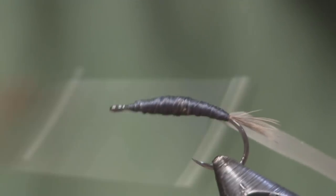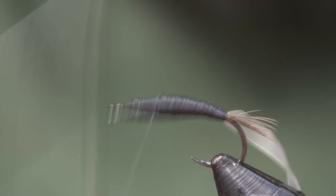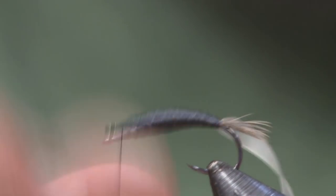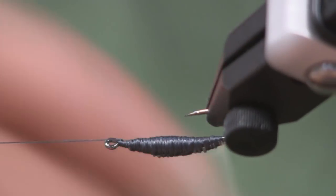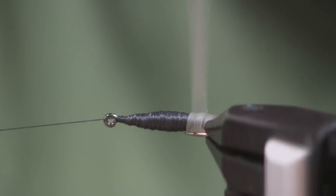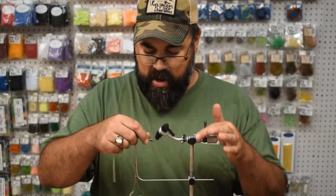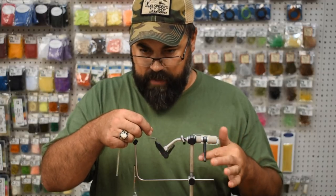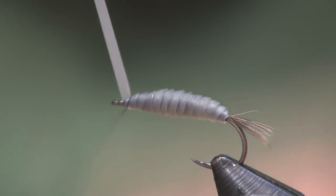Once I get it back to the beginning of those legs, I go back over and cover everything up. Then I go back up to the front and put a quick little half hitch, because I'm going to use the rotary action on my Renzetti saltwater traveler vise. It just makes it real quick and simple. If you don't have that, just do it by hand. I keep turning and layering these over about halfway over the last one, which creates a nice taper and a nice rib effect, getting right up to the end.